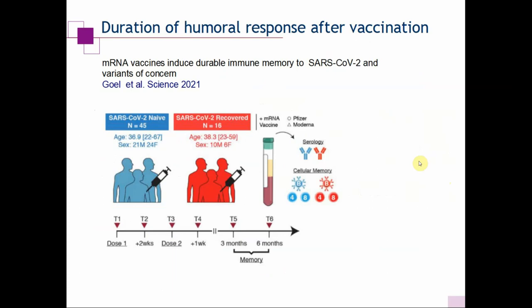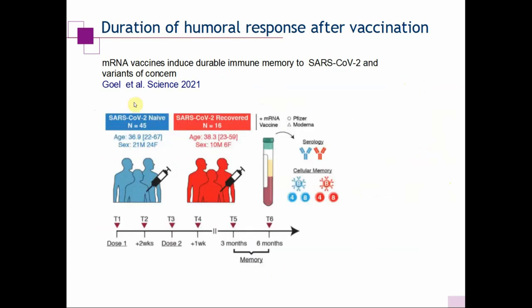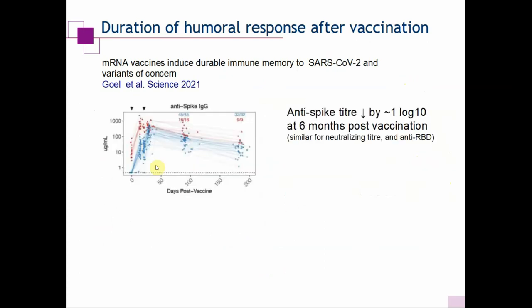A little bit more about the duration of these B cell responses. Here they're looking at an interesting paper that's just been published. They're looking at people who got vaccinated but had not been infected, versus people who've been infected and then got 2 doses of Pfizer or Moderna mRNA vaccines. In the red lines here, these are people who've been infected and then get vaccinated. So if you've been infected and you get vaccinated, you get a massive boost in your antibodies.